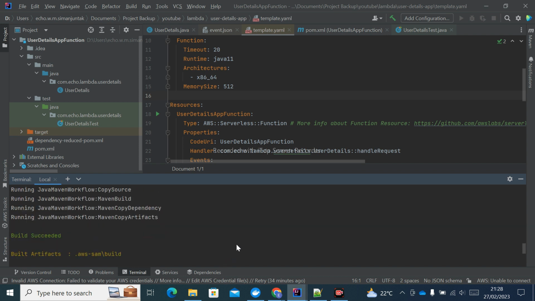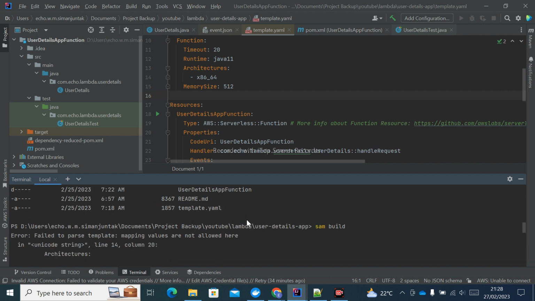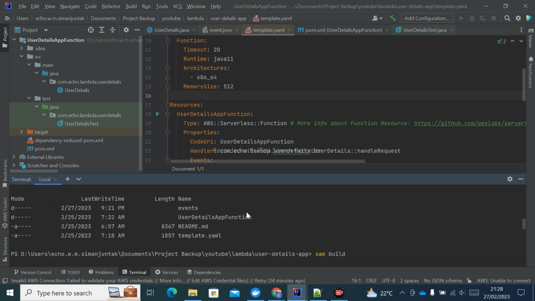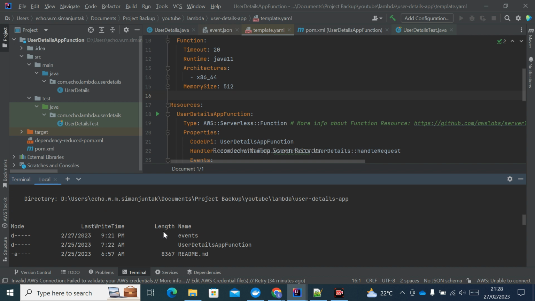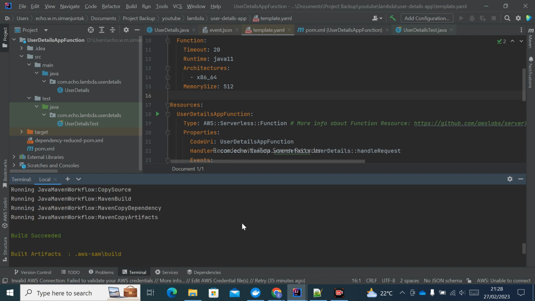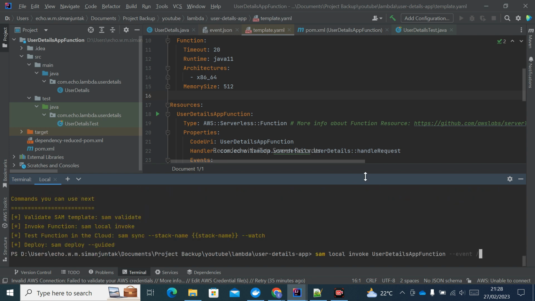As you can see, we have listed the directory of our current directory, and there is an events folder or directory here. So I will type events and then event.json.